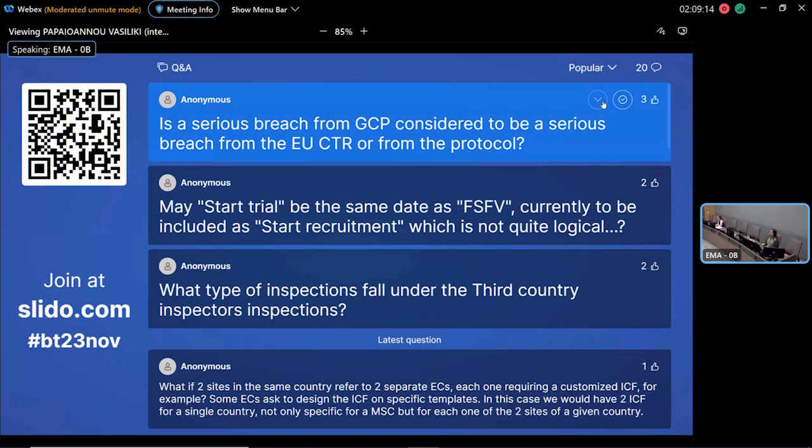So for this particular question, I think we would need to refer to the guidance provided by the GCP Inspectors Working Group. Also today in the system in CTIS, we only have two categories. And as I said, it's either protocol or regulation. And I think this is what you would need to refer to in terms of categories, as it is quite specifically recorded within the regulation. But I recommend you to also look at the guidance provided by the GCP Inspectors Working Group.